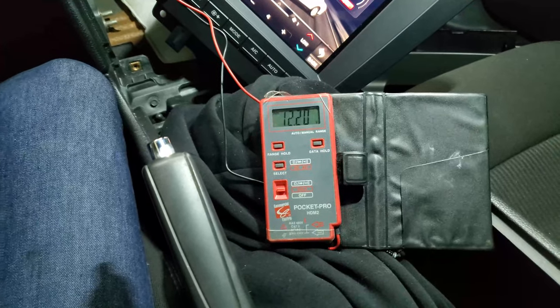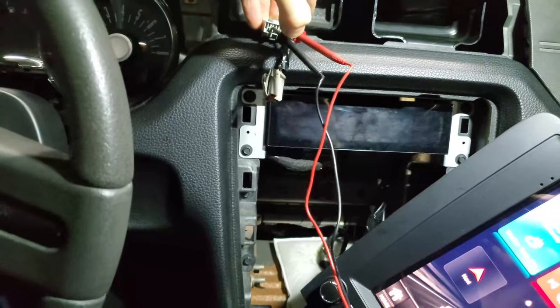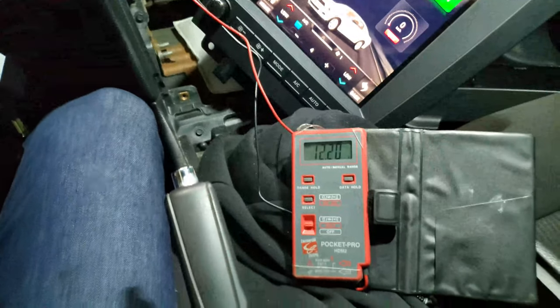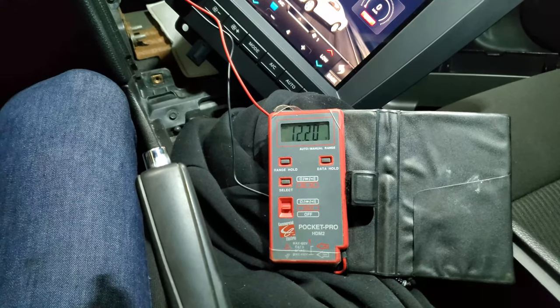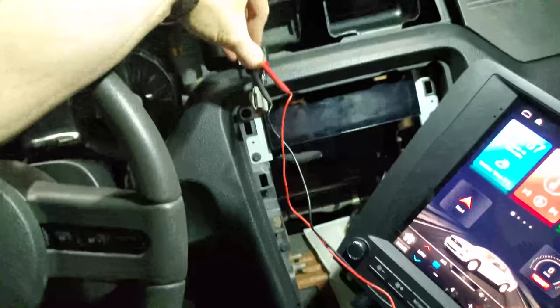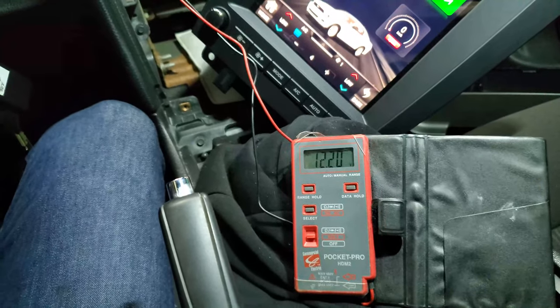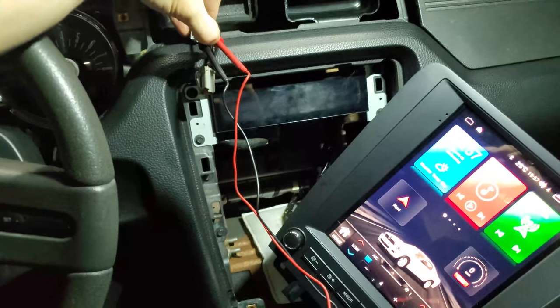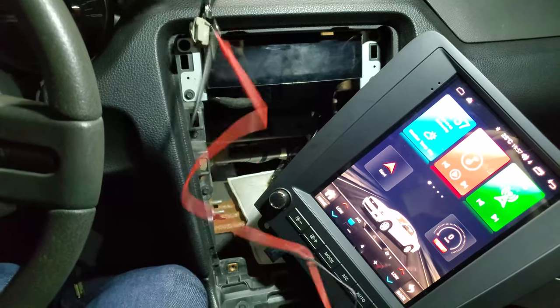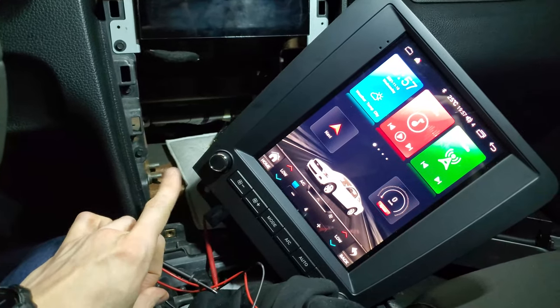And once again, I'm getting 12 volts from two of the pins there. I'm just guessing which ones they are. I messed with all of them, and I don't seem to have an option to get accessory power from this harness. So this harness has the power all the time, just like a cigarette lighter. So I think I'm just gonna plug it back into my Easter egg display there and move on to the next harness, which is the stereo itself.